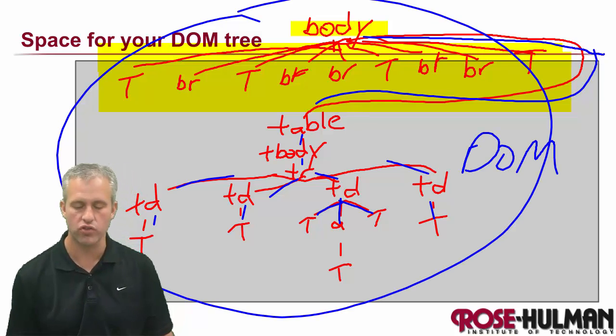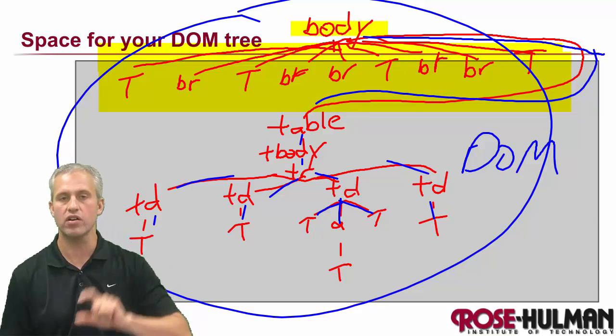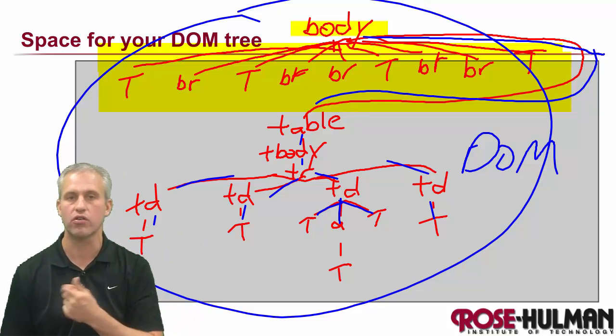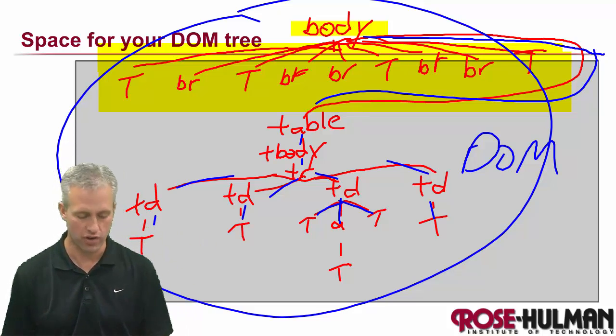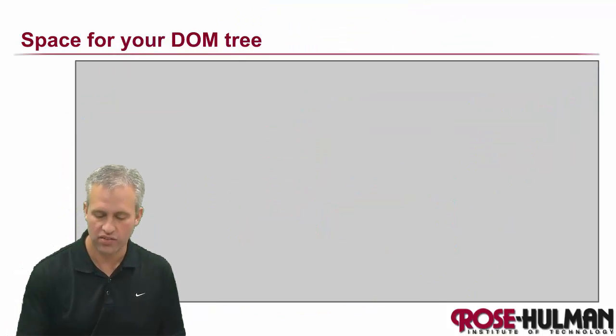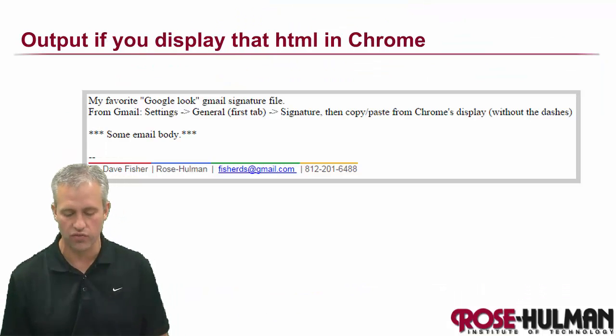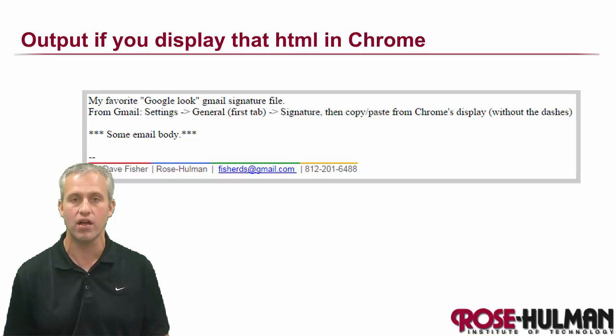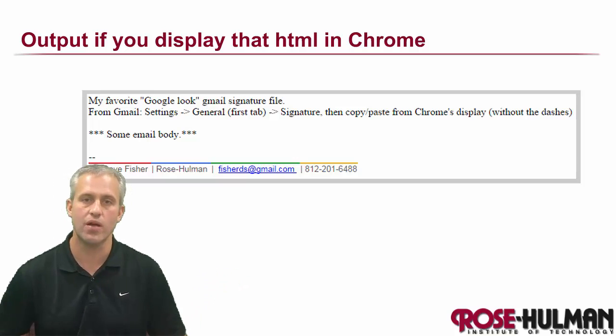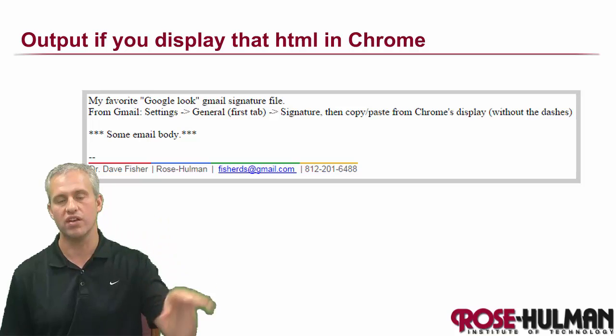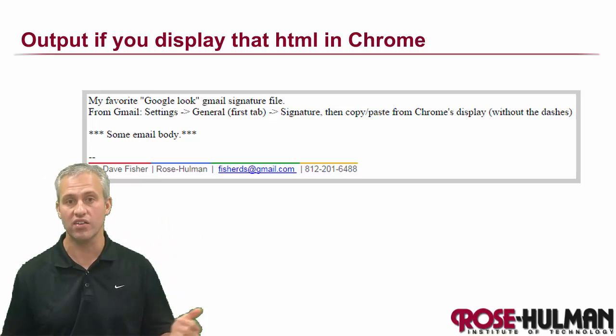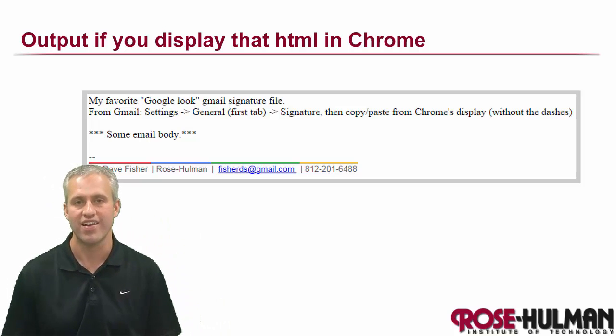I just wanted to make sure that you thought about parent-child relationships and sibling relationships the way that your browser does. All right, so that's it for this unit. The nice thing is you've already done the lab, so you're done with that. You've finished up the HTML basics. We'll see you next time when we start actually doing the CSS in the CSS track. All right, see you then.